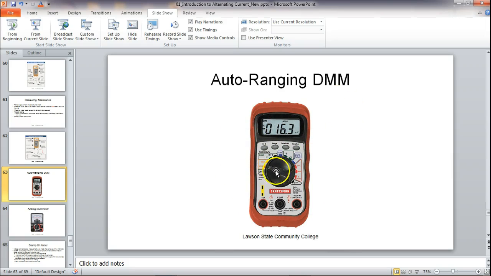Now, what you're looking for in a meter, and we'll look at more as we go along, for electronics, you're looking for a meter that can measure AC and DC millivolts and AC and DC milliamps. You're also looking for a meter that is considered what we call a category 2, category 3 meter, and we'll look at that in a minute.